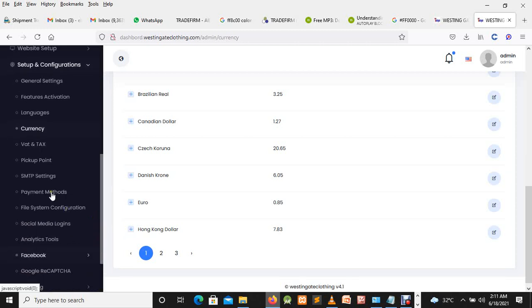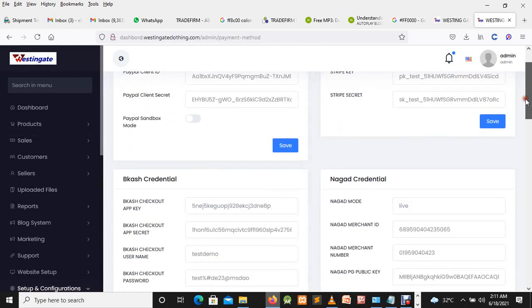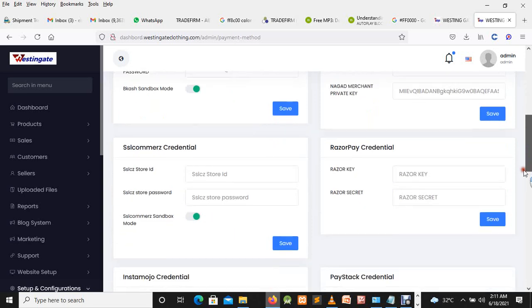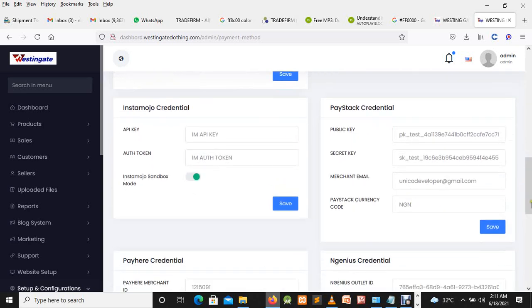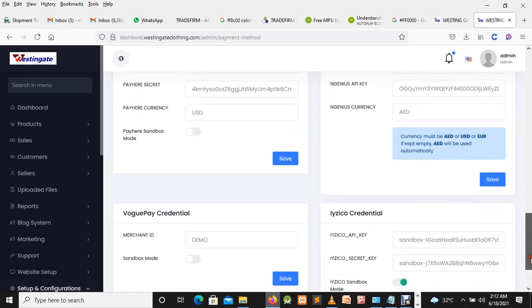And when you're talking about payment gateway, payment method, you know, some people want to use direct payment, to receive a direct payment such as Paystack, PayPal. So the PayPal API can be used. So we have a lot of payments. Are you seeing the payment gateways right now here? So if you want to use Paystack, you can integrate your Paystack by selecting the Paystack you want to use. So you see all these payment gateways right now in this place.